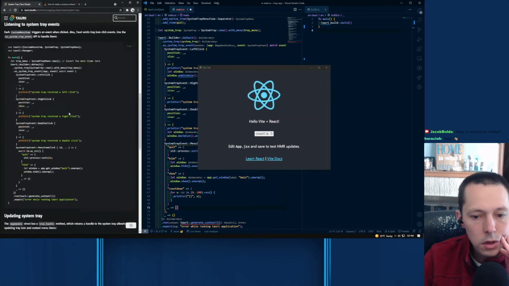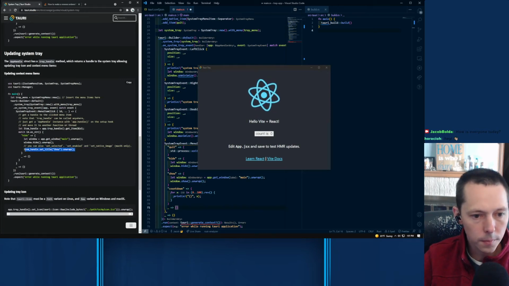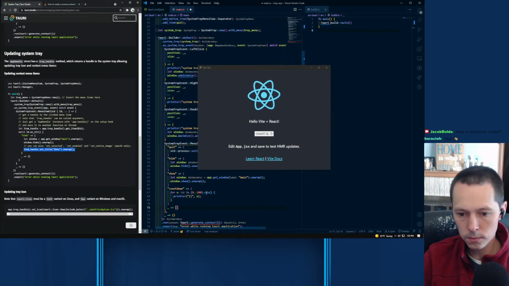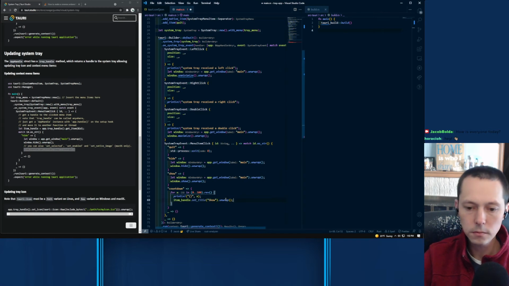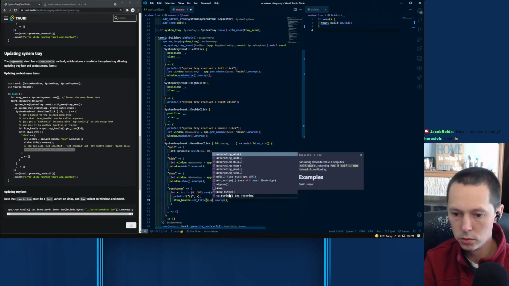System tray. I think they've just got that right in here that we can do. Yep, set title on right.